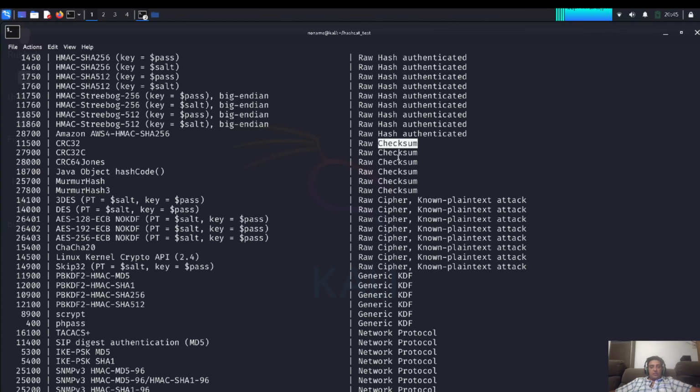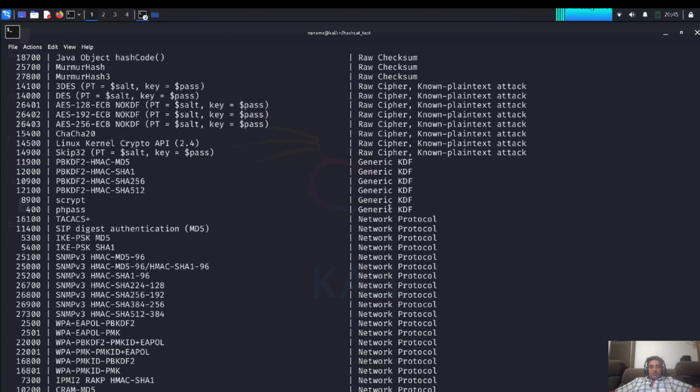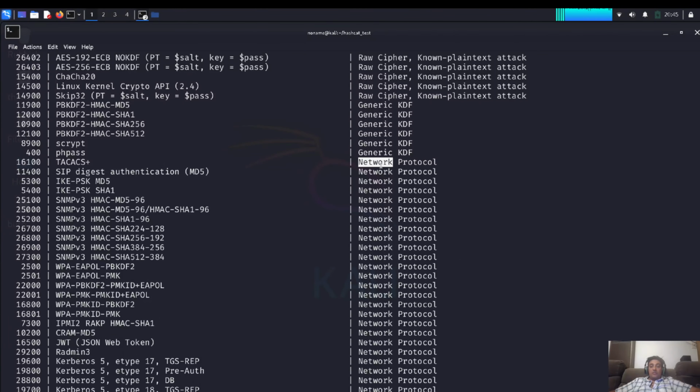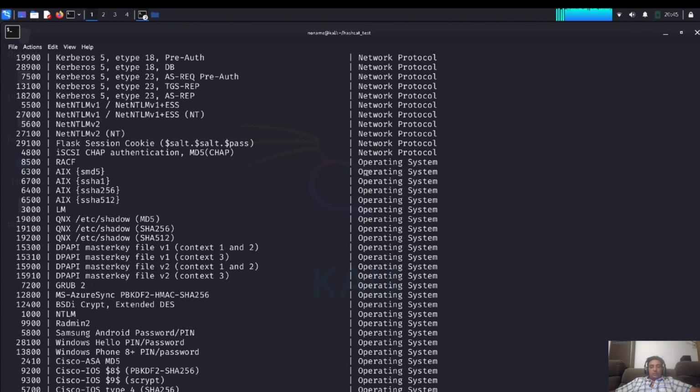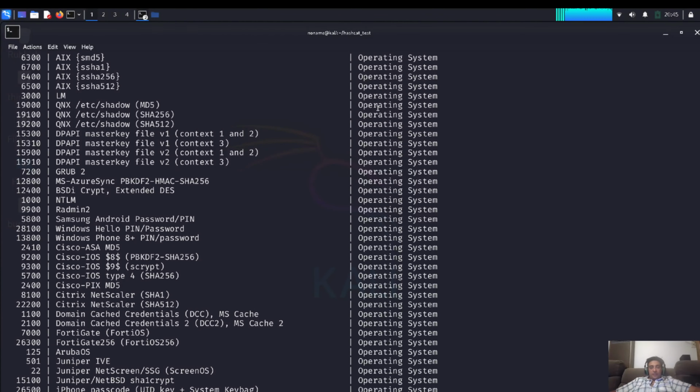It can crack checksums, so it can crack CRC32, CRC32C and more. Let's jump maybe to this one. That's network protocol, so it can, for example, crack SNMP version 3, can crack WPA, it can crack admin 3, and the list goes on and on. Operating systems, this is a very interesting one.